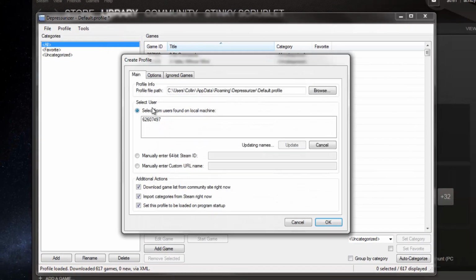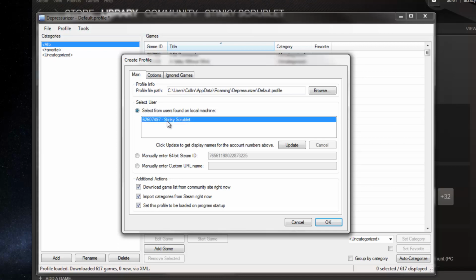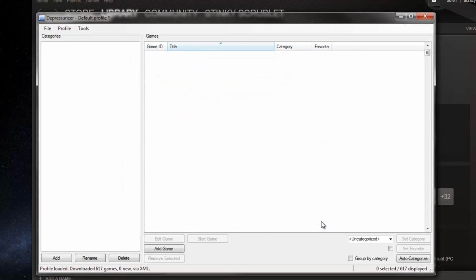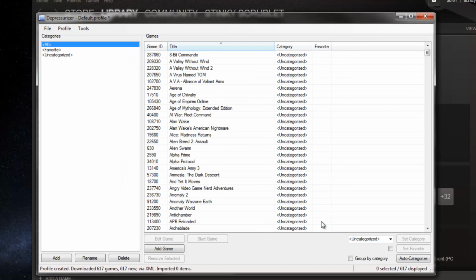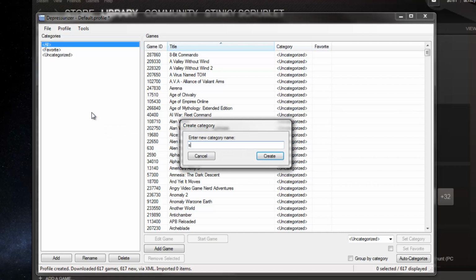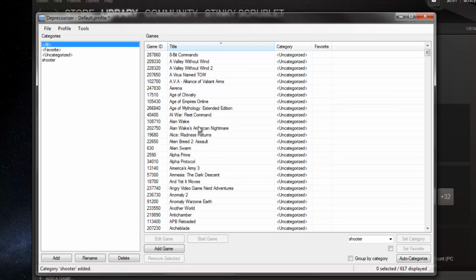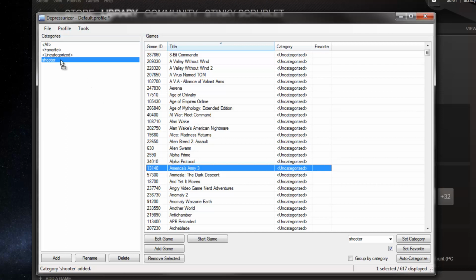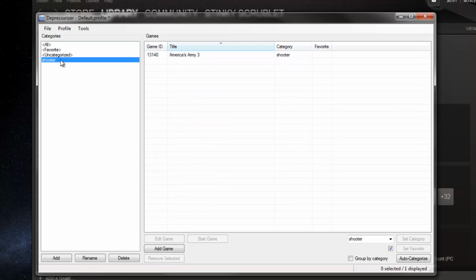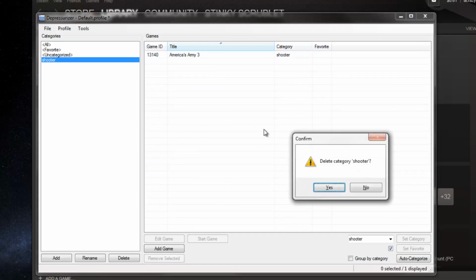It's probably going to send you to a page like this. It's going to ask you for your Steam directory, which for me it already knew, so that's cool. When it knows your directory, it'll show the accounts. Click on your account. I only have one account on my system, so that's it. Then it will load all of your games. What you can do is set a category. You can say shooter, and you can just drag in all the games that you want. It's really easy, drag and drop, or you can delete that.